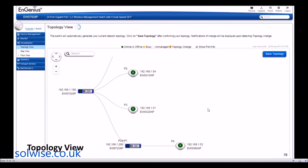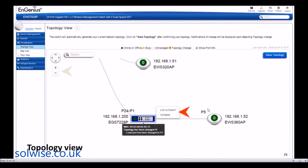Okay, so once you do Save Topology, those exclamation marks disappear. And we can zoom in. There are controls on this screen to zoom in and look at more detail on the topology map. Here we've zoomed into that switch on the bottom, and we can get some more information about this switch by zooming in. For example, a box comes up, link to switch. If we click link to switch, we can go directly into the configuration of the switch. Another good reason for you to be using EnGenius products throughout the network.